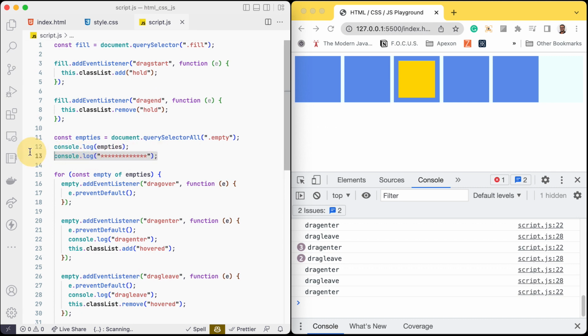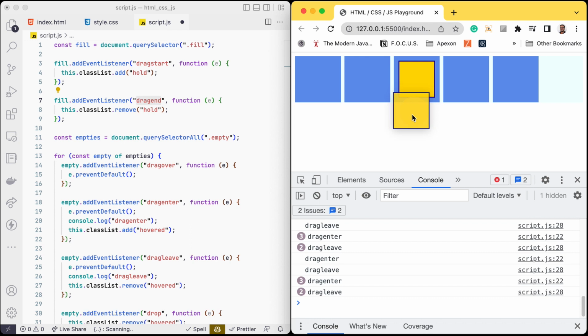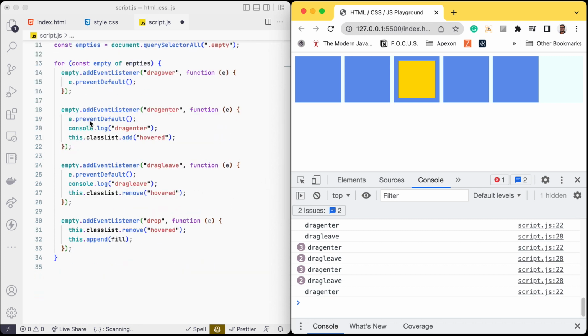So here, for the fill, that is this golden yellow box, we are listening to dragstart and dragend. And all we are doing is adding a CSS class so that we can give it a little bit of visual clue. It's not necessary, friends. Feel free to get rid of it. It's just to give a nice visual clue to the users.